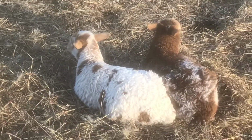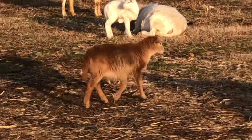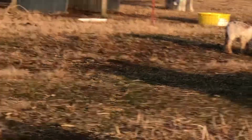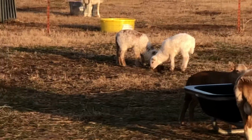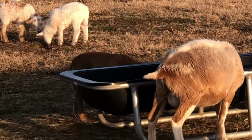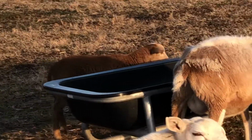This mama has these, oh, sorry, these twin little girls. Aren't they gorgeous? Dang it. They were spoken for fast. But see that pot belly? See the no meat on the legs, how it just kind of goes up to a body. And now if I don't treat, that lamb will never grow. It won't die. It won't even get diarrhea. In the summer, what usually kills the coccidiosis lamb is a whammy on a second front. It'll get a different kind of worms. And the two together will take it down.